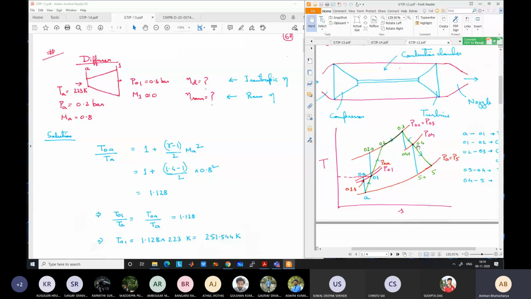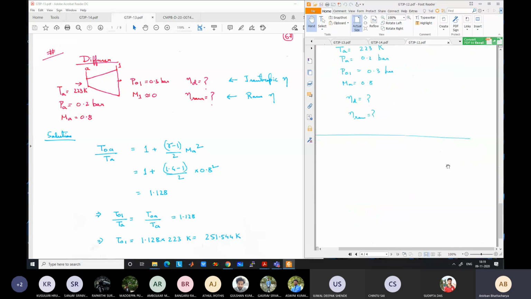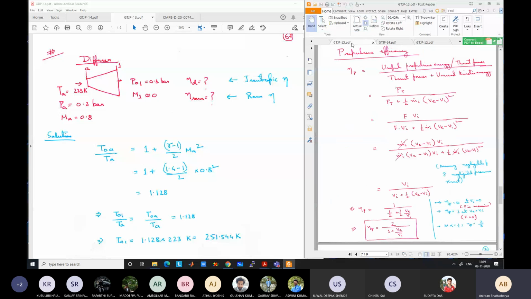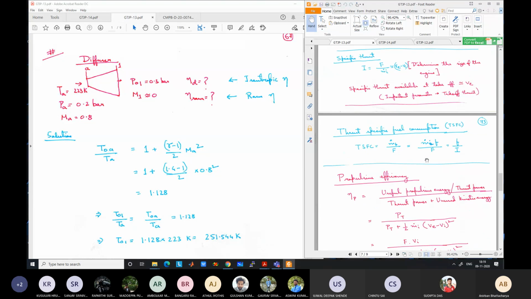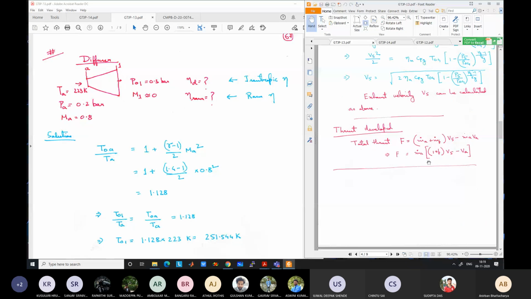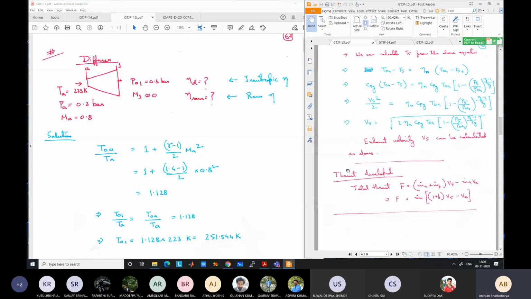And for the nozzle also, we have seen how to calculate the exhaust gas velocity from the nozzle based on the enthalpy difference, meaning the change in enthalpy that is occurring. It should be there in the notes. How to calculate the exhaust gas velocity based on nozzle efficiency and other parameters, and then from that, how to calculate the thrust developed. And then we were discussing all these parameters.